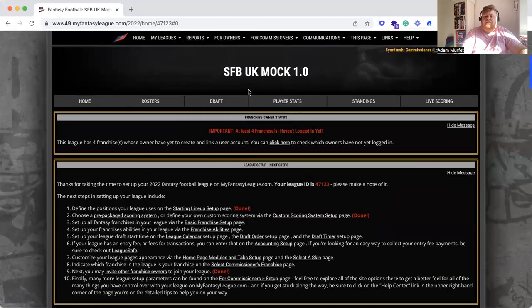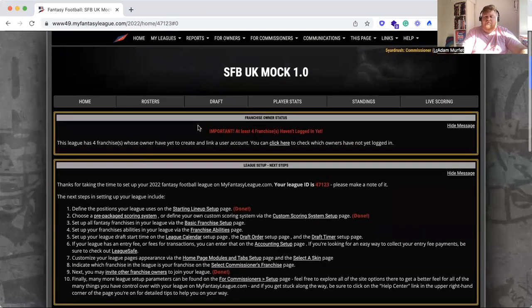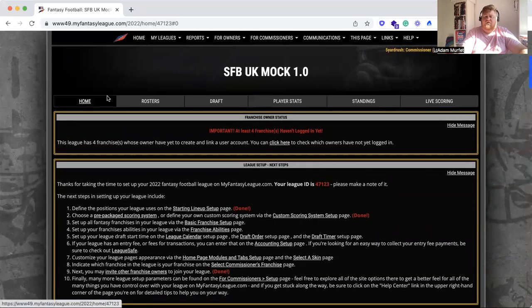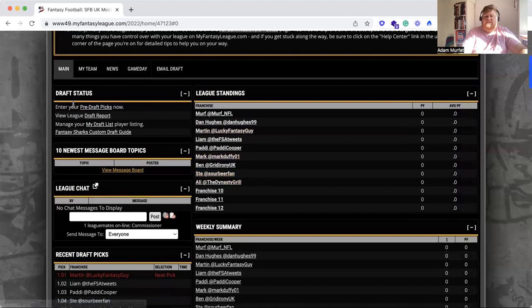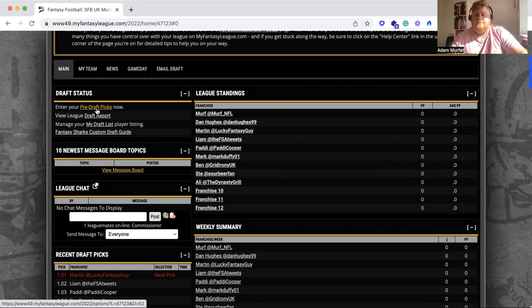Before I get into that, just to say that when the Scott Fishbowl is set up, there will be some handy tabs across the top on the desktop version, so you'll be able to navigate quite easily, as well as a lot of shortcut links. Very high up on the mobile version is something like this draft status. Draft report is a really quick way, or pre-draft picks. Pre-draft picks is where you can go in and actually set your queues as quickly as possible. So that's quite a good way of being able to pre-draft. But I'm going to show you another way to do that as well.